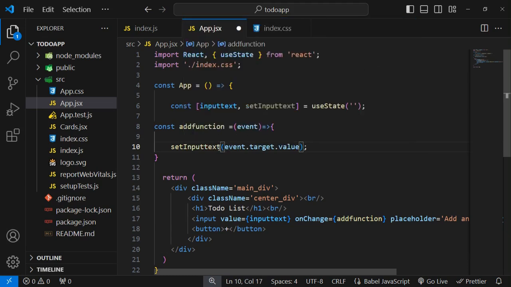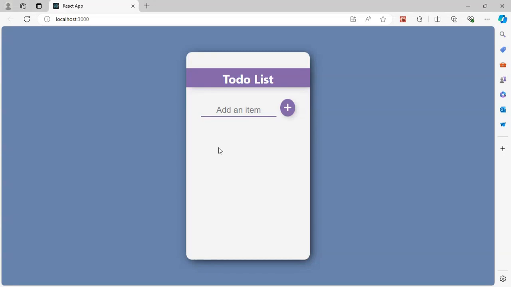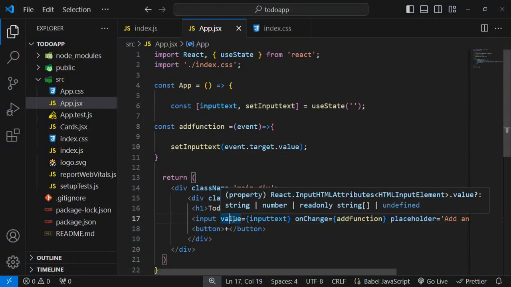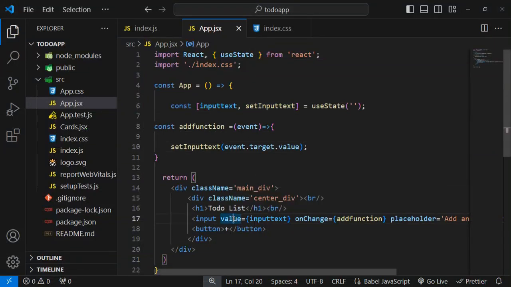Set input text. Just press Ctrl S and move to our output now. And now you can see that we are able to type anything here. So this is just because of our useState and value. Now this input tag is controlled by our React. So we cannot say that this is uncontrolled.